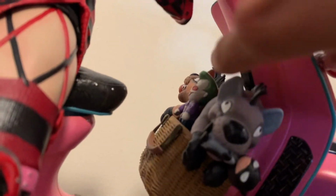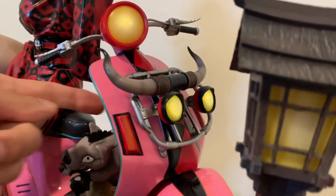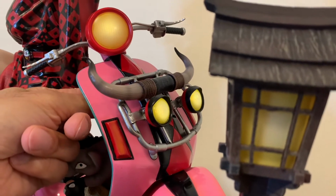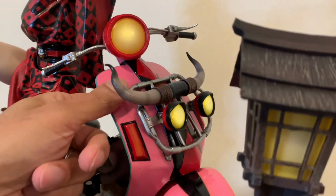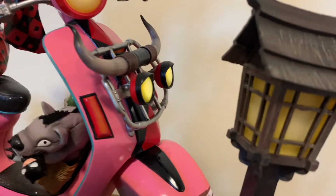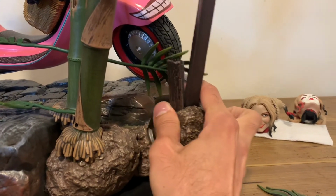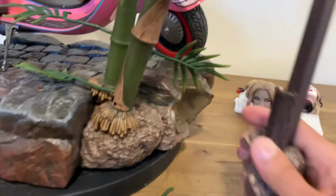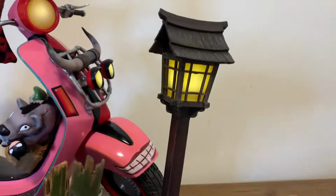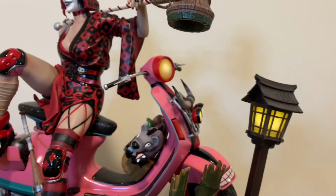Two lighter features, scooter in the front. So this one lights up. You see right here. I think my battery's a little bit dead, so you can see it. Let me do it again. So see how it's moving, off, on. Pretty good. I like it a lot. And then over here, the Japanese lantern also. So yeah, right here. And this gets turned on now. There you go. That looks pretty good. I like it. What do you guys think?